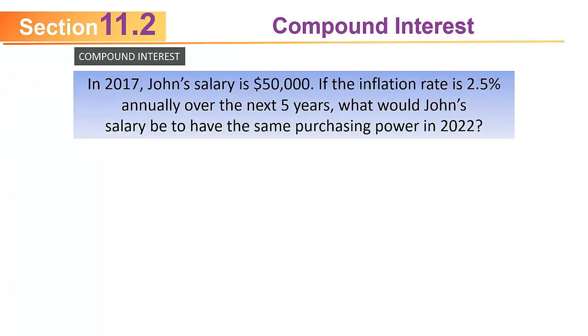Another. In 2017, John's salary is $50,000. If the inflation rate is 2.5% annually over the next 5 years, what would John's salary be to have the same purchasing power in 2022? Now, on the surface of it, this looks nothing like taking money and putting it into a savings account, but in fact, a salary subjected to an inflation rate is exactly like putting money in a bank and seeing what it's worth later. So although it's not worded in terms of that, anytime you see a salary with an inflation rate calculation, it's going to be the same thing.